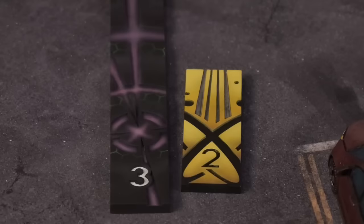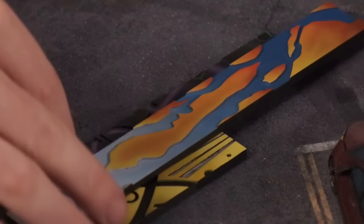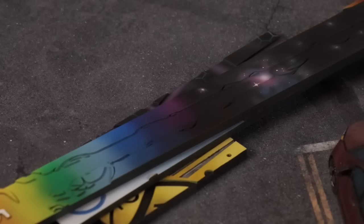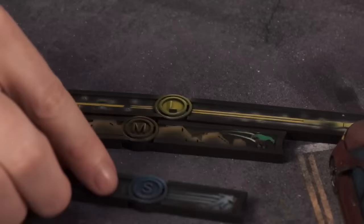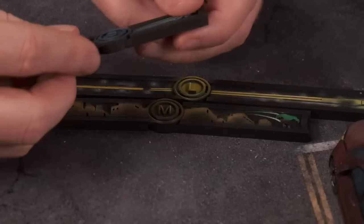Here's the range ruler — three range. There are no tape measures in this game like a lot of miniature games; pretty much everybody is starting to figure that one out. There's a four range ruler too. This is my favorite — rainbow going into galaxy — it looks like it could be an Iron Man blast or something. I love the direction taken with this. And then the movement templates: small, medium, and large. That's how fast the models are going to move. These are very similar to the Legion style movements.